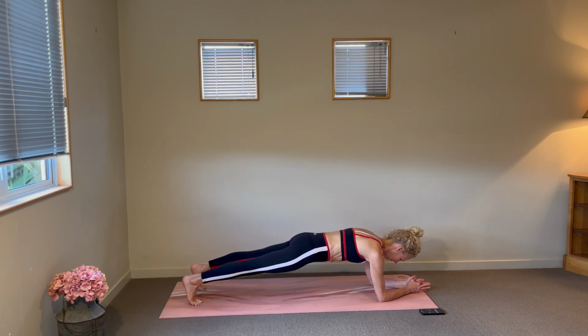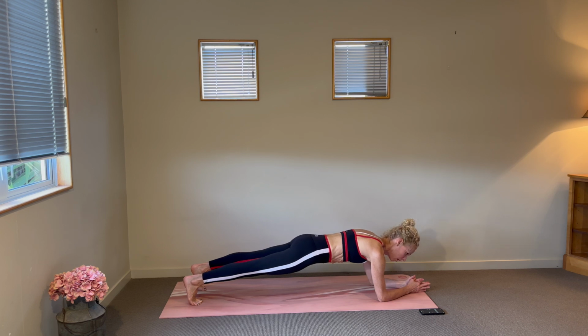Can you soften through your jaw here? Recommit to your leg strength. We are halfway through, so take stock. Where do you need to be in space? Does it make sense to come down to your knees?